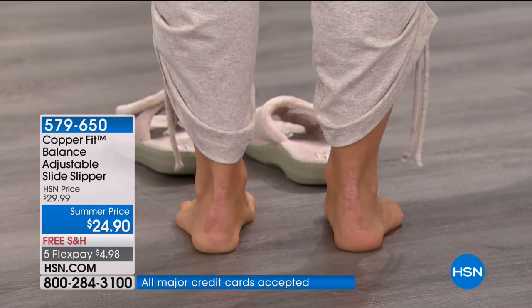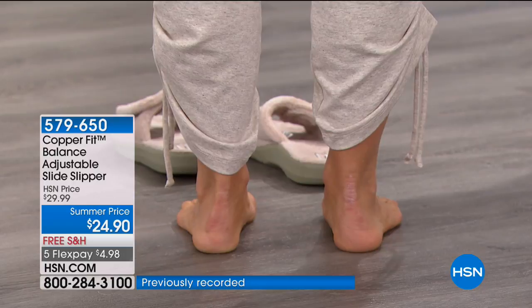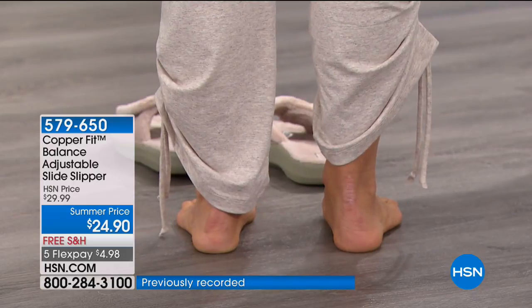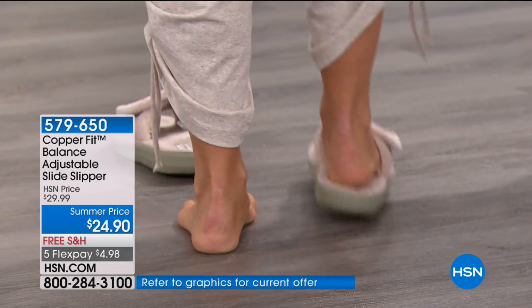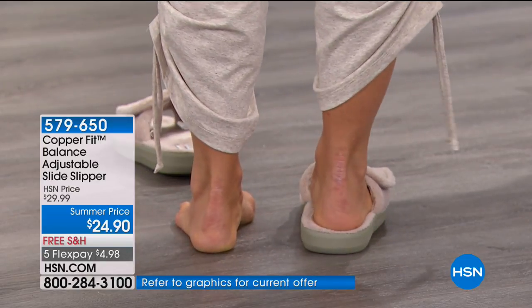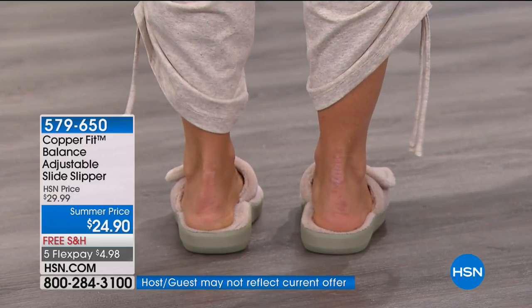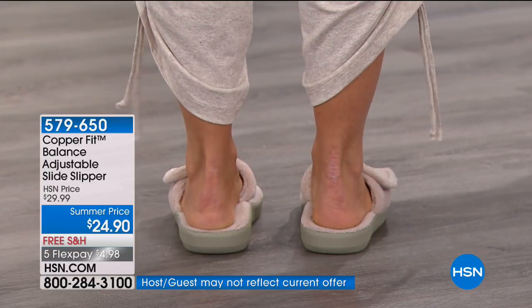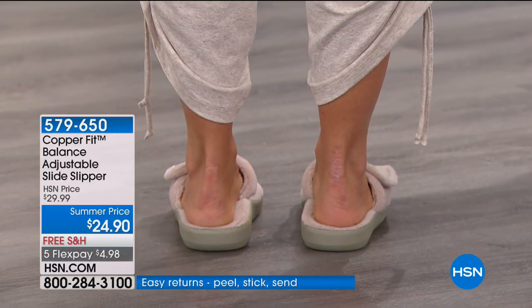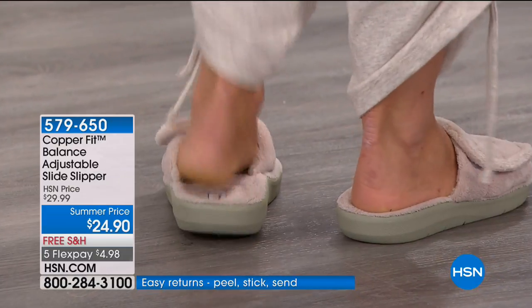This is because I'm wandering around a yoga studio all day long, right? It's not good. So my ankles are falling in. This is affecting my knees, my hips, my back. Now if I pop on the slipper, can you see the support there? Let me just show you. This is because we've got a contoured arch support. So it's lifting me out of this position into correct alignment, which is going to help my stability, my posture. But it's more about how they feel.